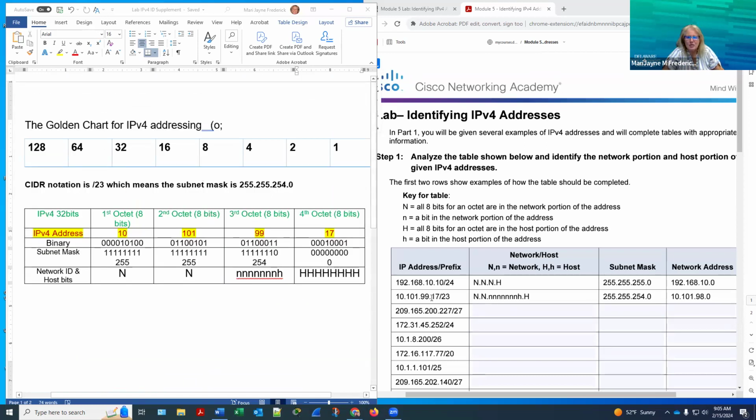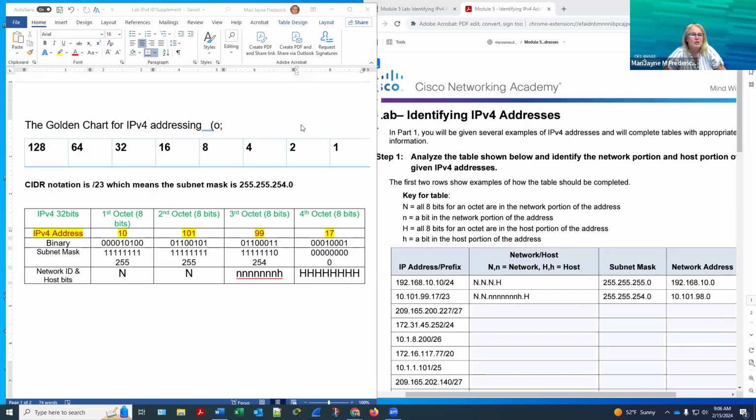But let's go ahead. I'm going to do this one right here. When you're looking at IPv4 addresses, we know that there are 4 octets, right? Because that's what 10.101.99.17 is. There are 4 octets of 8 bits. When you add up, and this is what I use, you can do it the mathematical way. I'm not great in math, but your book has the mathematical algorithm for it. Or we can use the golden chart. We call it the golden chart. It's something that you keep with you forever because it makes it, for me, faster and easier than trying to figure all that out.